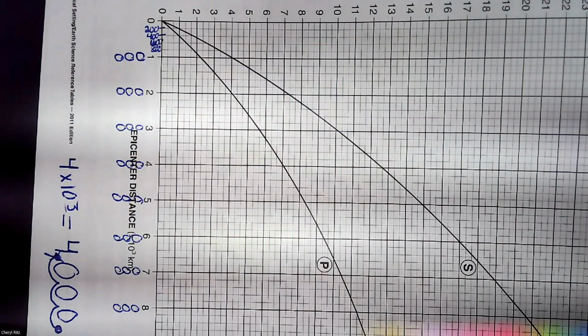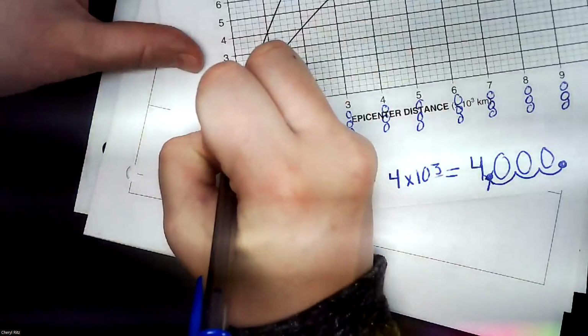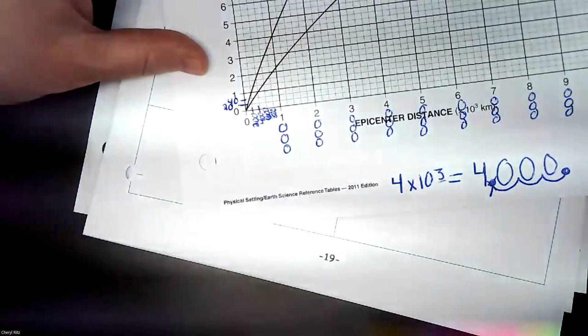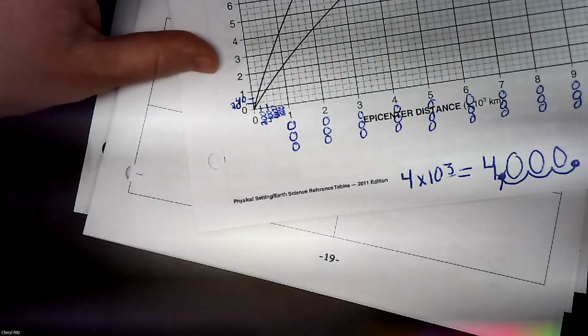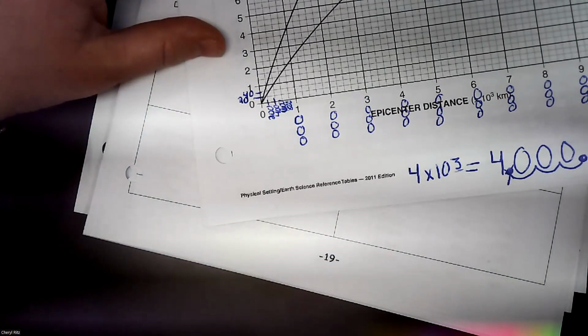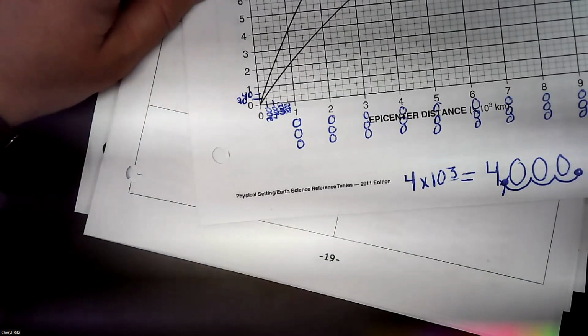20. 20. How can it only go up to 20? That'll only get me to 60. Remember, there's only 60 seconds in a minute. So we're not going up from 0 to 100 or 0 to 10. We need to go from 0 to 60. So this first line is 20 seconds. The second line is 40 seconds. The 1 minute would be 60, which we don't say 60 seconds. That's 1 minute. So again, I did label one set. I'm not going to label every single line because it'd be too messy.